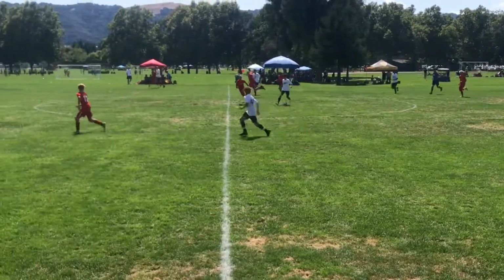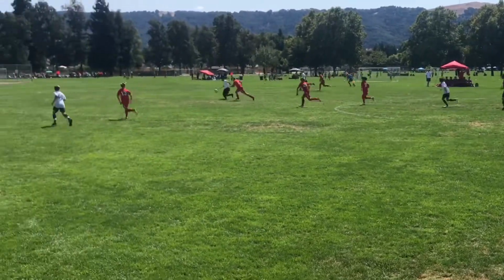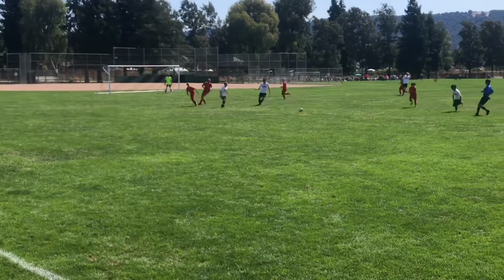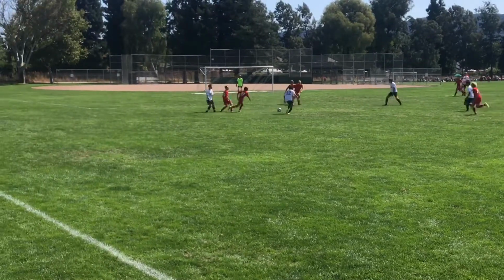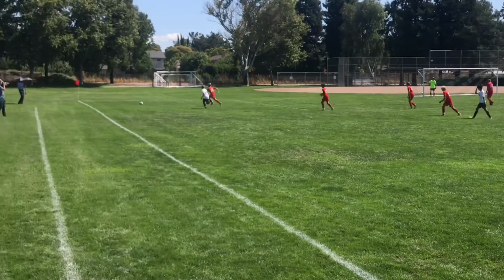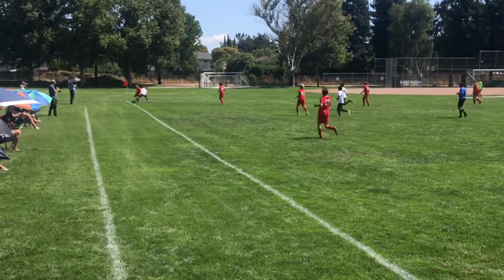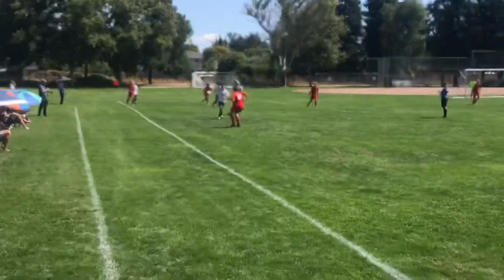Here comes Walnut Creek down the center. Cut back, center circle, sent through. Oh, that's a nice ball for Walnut Creek. Mustang trying to get back. Mustang does. Sent right back to Walnut Creek. Here comes Walnut Creek again. Oh, Mustang can't clear that. Here comes Walnut Creek. It's at the corner post. Cleared by Mustang right at Walnut Creek. It's in the post area. Sent out and up. Mustang throw.